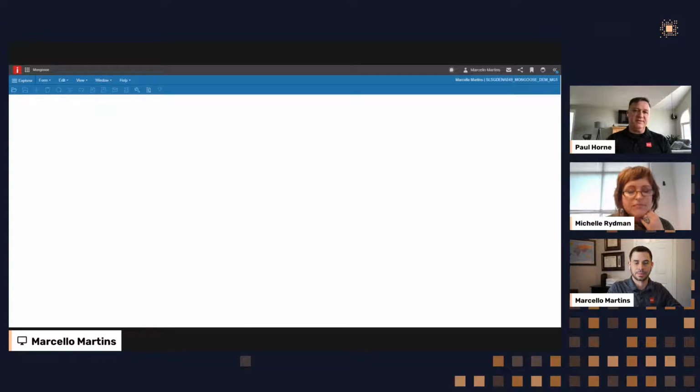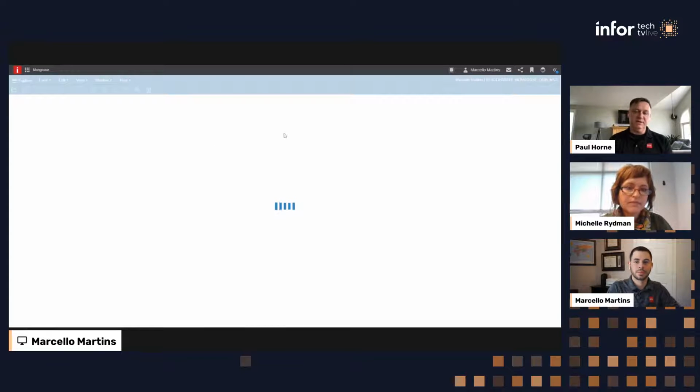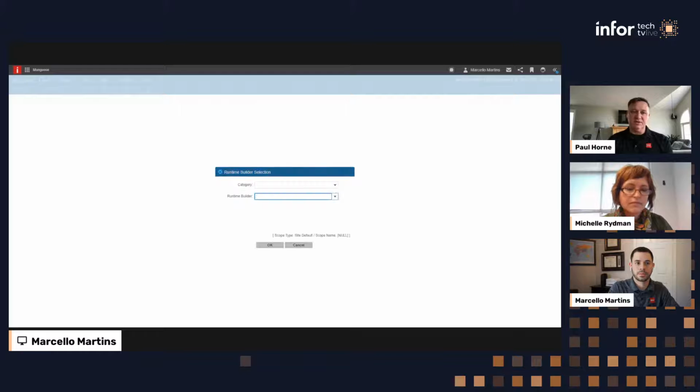The beauty of Mongoose is that everything you build is FCRUD. That is, if you're building a solution inside, you have the ability to find, create, read, and update information automatically without having to build any kind of IO to a database, etc. That's built in. You essentially build a solution on top of our existing or brand new databases, but built inside the framework. All right, Marcelo. I think Marcelo is going to show us.